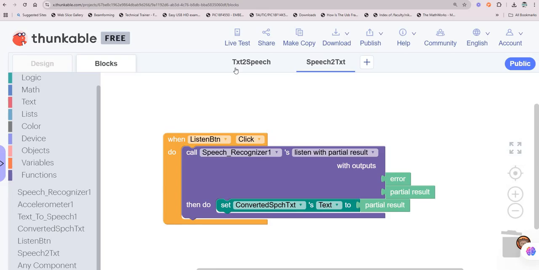Give it some time. So you just have to press the button once and then you need to continue speaking for partial results. As I'm speaking, the text is being written. Compared to the full listen, the previous one, only when you stop speaking will you be able to see the text. But this one, you see, as I'm speaking, it keeps on writing the text until I give a pause. Then it stops listening. So whatever I say after that, it doesn't write anymore. It's quite good also. As long as your pronunciation is clear, it gives very nicely.